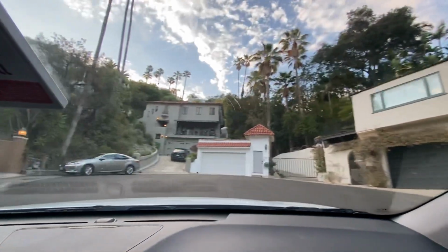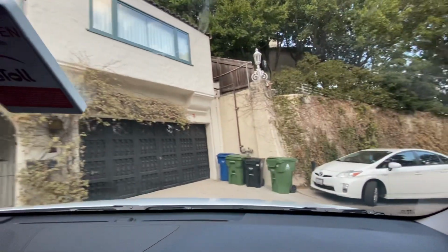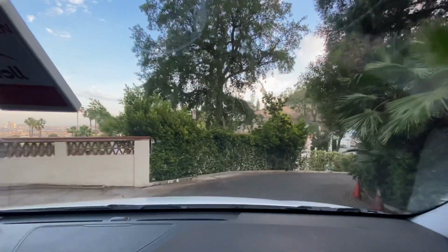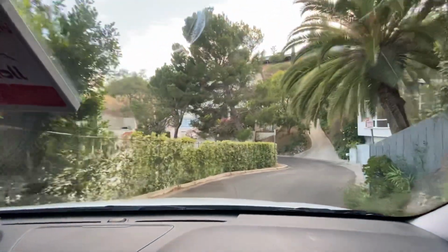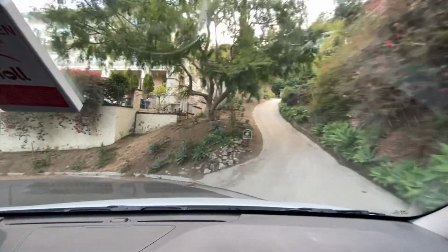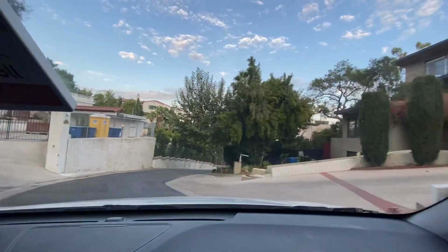Oh, that's a little roundabout. Man, so it was probably that other turn. Well, look, y'all got a chance to see some houses. A lot of Priuses. It goes to show you that Fusion. I'm telling you, I would expect to see like a Ferrari, some Maybach Benzes, like crazy stuff. No, I'm seeing tons of Priuses and older cars, which I guess is a good thing. To me, it's a good thing.